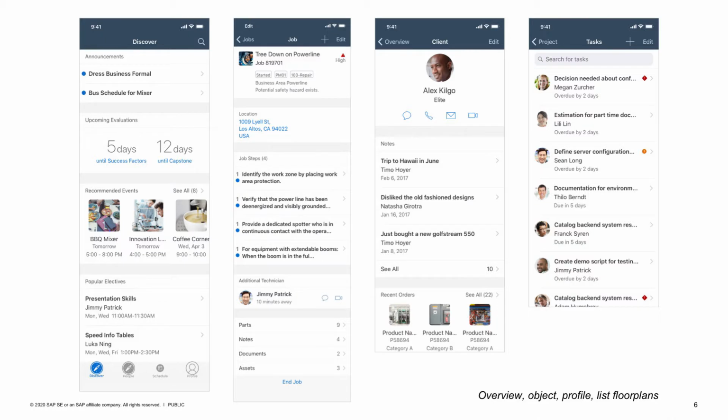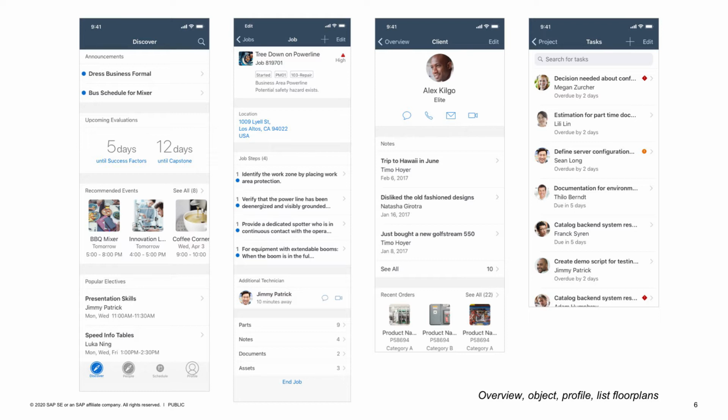So what you see here in the UI framework of the SDK is a set of UI views and UI view controller subclasses to start to get to the technical side of things that make it very easy to implement these floor plans at the macro level. There are a set of 5 standard floor plans.